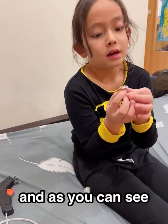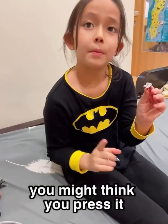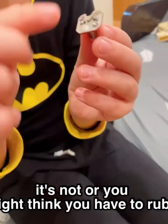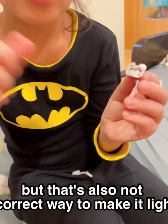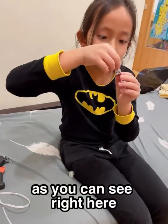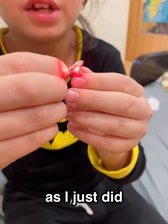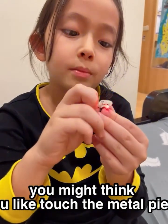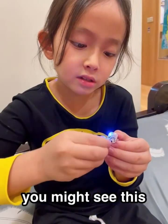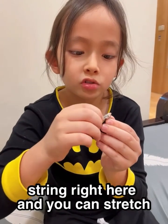And as you can see, you might think it's a scanner, but it's not. You might think you press it, it's not. Or you might think you have to rub it, but that's also not the correct way to make it light up. As you can see right here, there's a string right here, as I just did. You might think you touched the metal piece, but that's also incorrect. You might see this string right here, and you can stretch it.